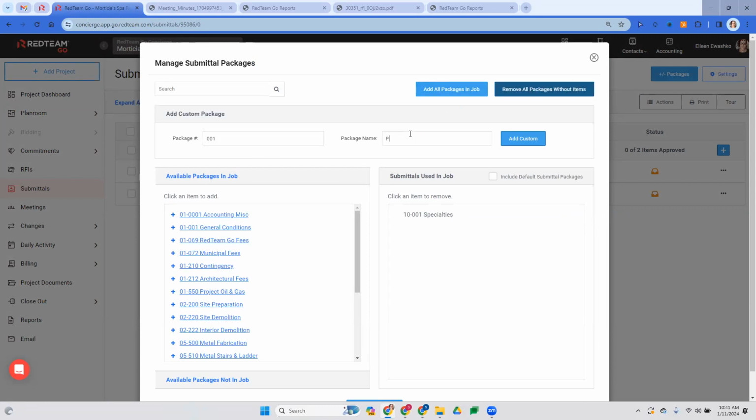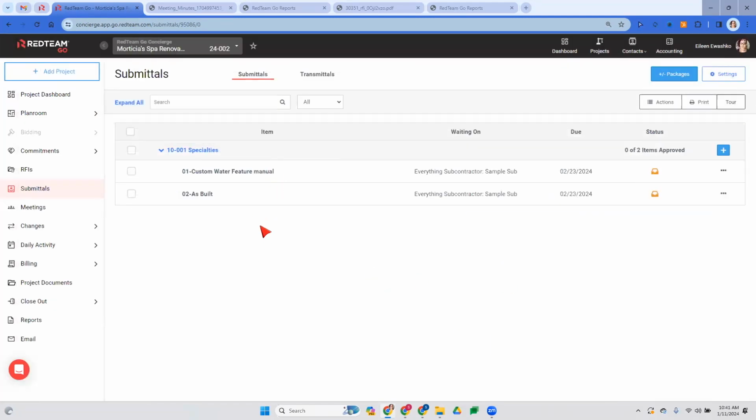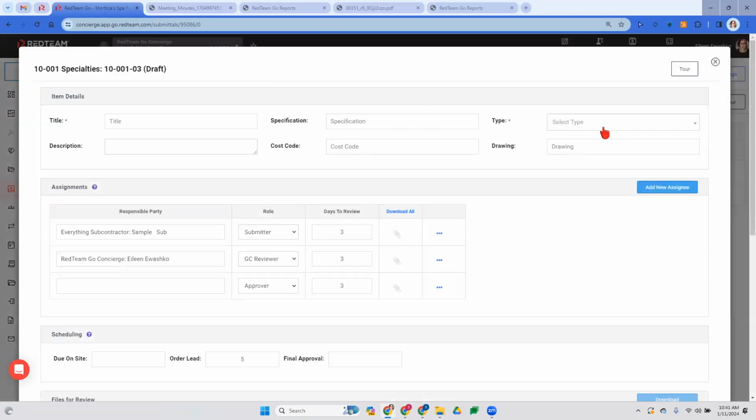And then let's say it's plumbing. Right? You can add multiple cost codes. So I did the specialties and I had them all tied to this specialties cost code, but I can come over here and tie it to a different cost code if I need to. Is that what you mean? So even though this is the plumbing cost code, it's still all under this particular submittal package here.